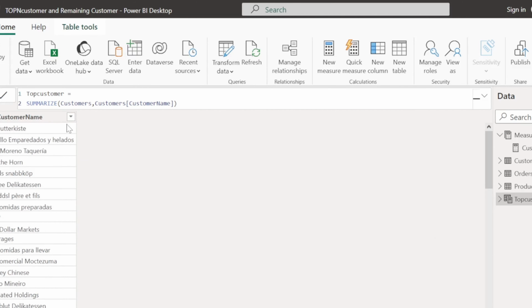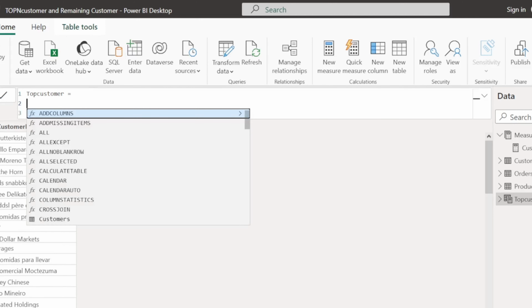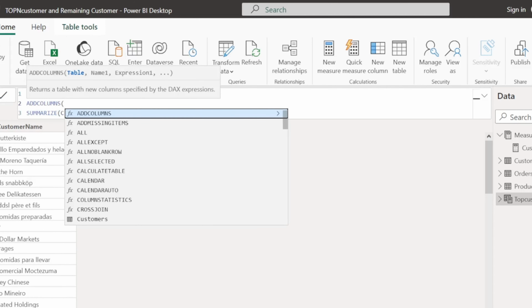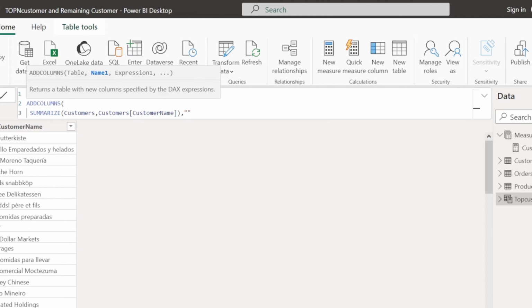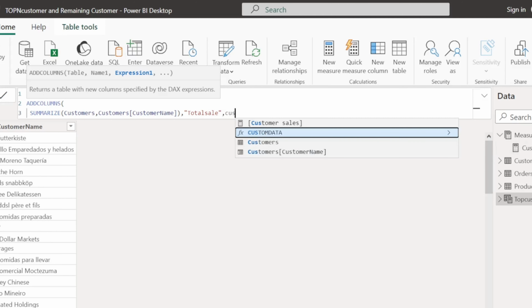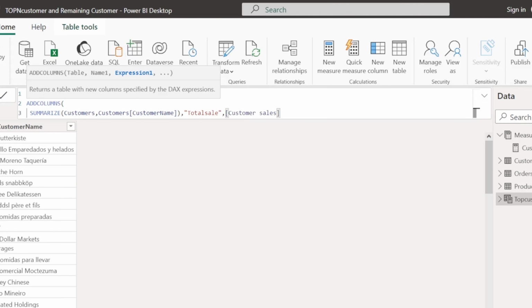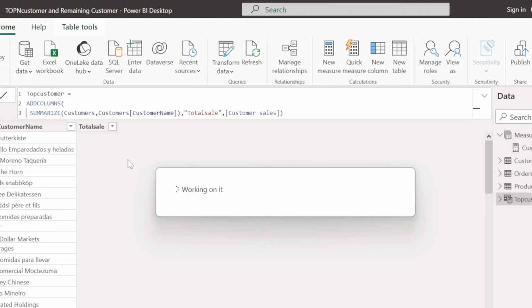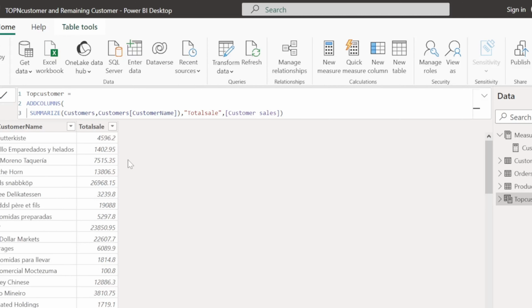Along with this customer name, we need a total sale associated with each customer. For that, we use the add columns function. We'll name the new column total sale. The expression is the customer sale measure. Close the bracket. A table with the customer name and their respective sale.